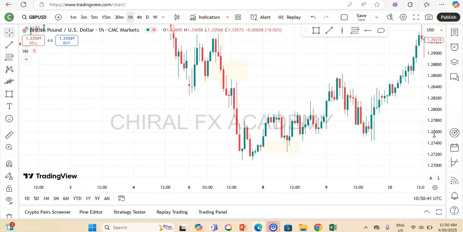Why should I use this M? Why should I not use this one? What makes this W a perfect W? You understand? When I see a type 1 W or M, I should know that I should be expecting either a mitigation block, a fair value gap, or an order block. If I see a type 2 M or a type 2 W, that means I should be expecting a what? Sorry, type 2, yes, type 2 is mitigation.